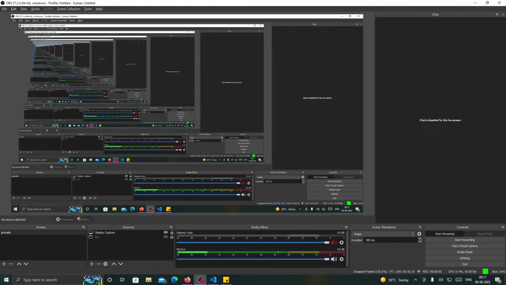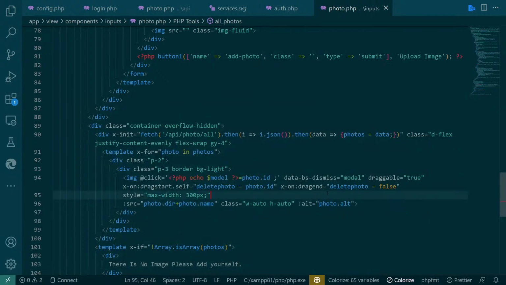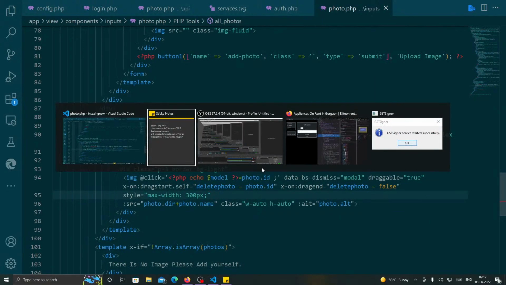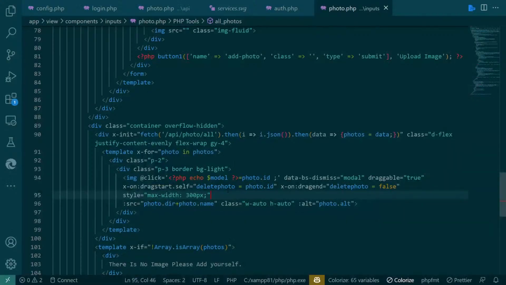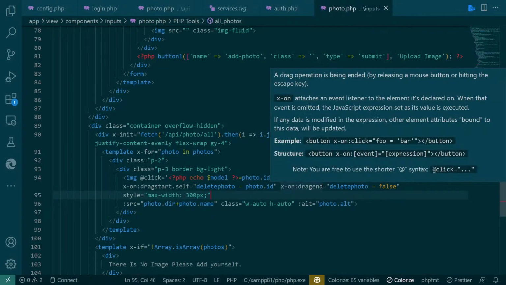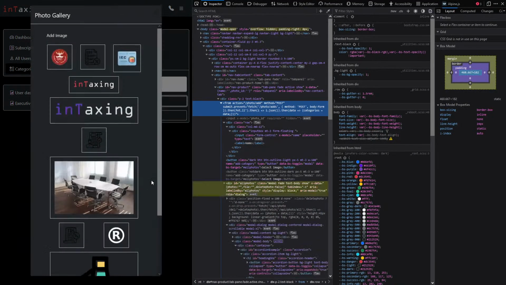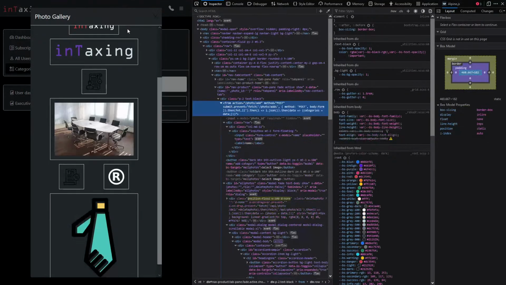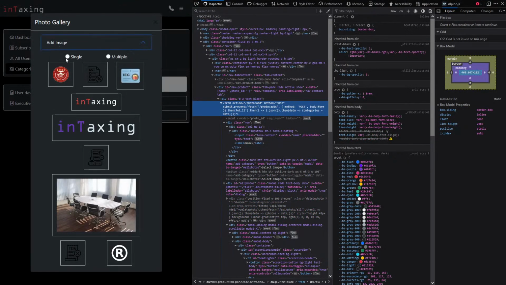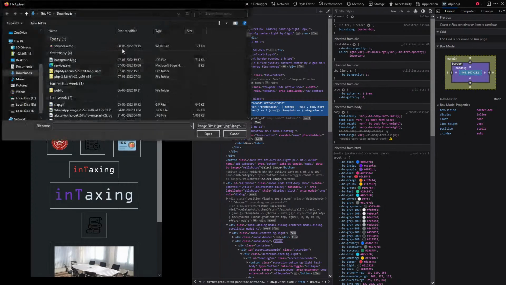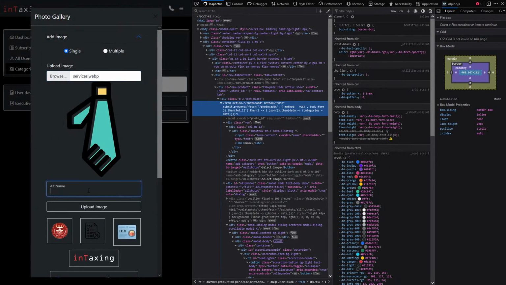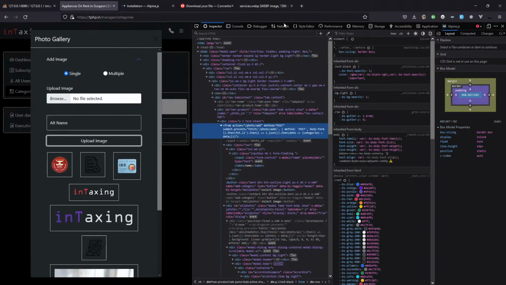Okay, so let's get back to it as we style the SVG. Should I just use max width? Maybe not. So the issue with SVG right now, and it has a drag-to-delete option. So it's going to delete if I drag this image above like that. And I'm going to upload a single image because last time it didn't work. So I am going to try this again. Services, and upload this image.